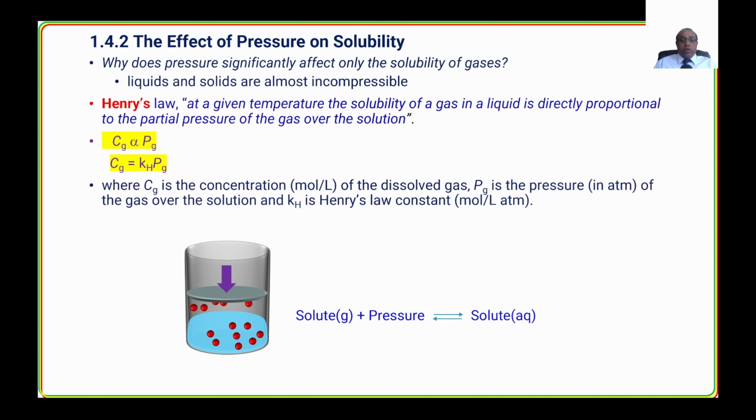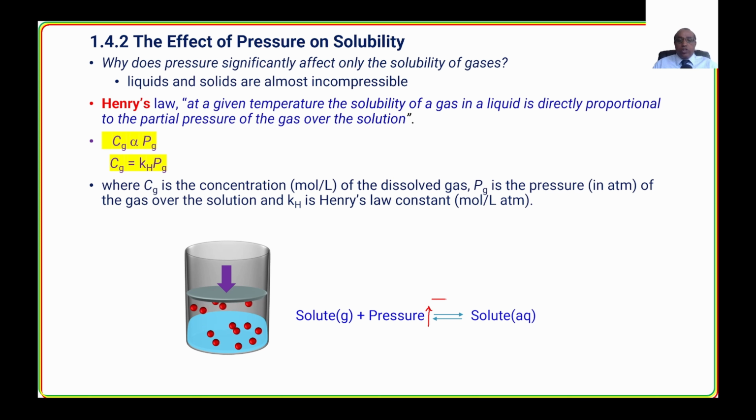This dynamic equilibrium can be expressed using this equation. To indicate the effect of pressure, you have a gas solid, you apply pressure, you have the gas solid in aqueous solution. In the case of gas, pressure is added before the arrows. So if you increase pressure, what happens according to Le Chatelier's principle? What will happen to remove this effect?